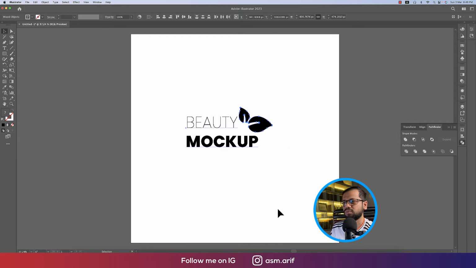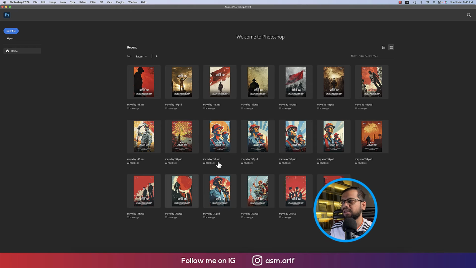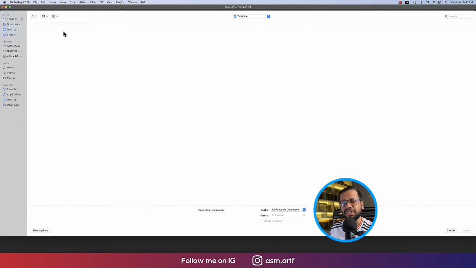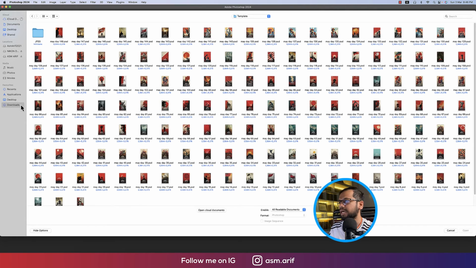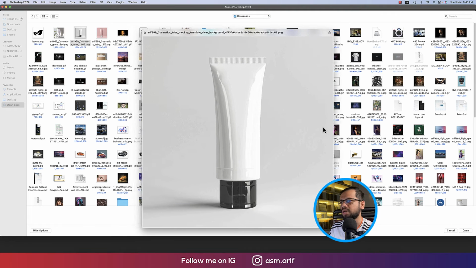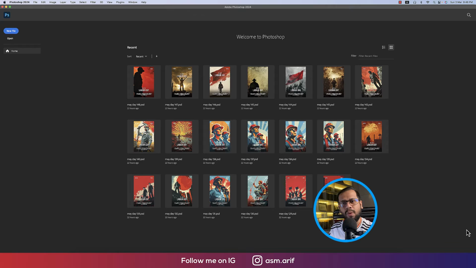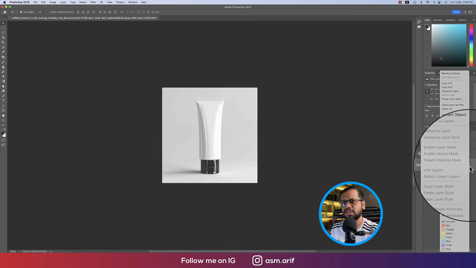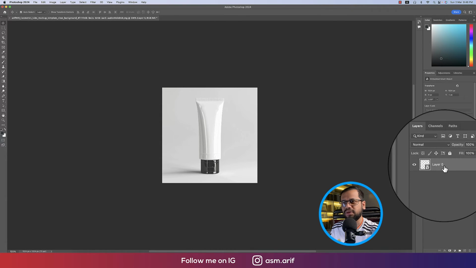So copying this one, and here we'll open up our image which we already got from Midjourney, the cosmetic tube. So we picked up this one and this one. At first we'll work with the white one and then the black one. After that unlock this portion, convert to smart object, and we'll name this one BG for background.